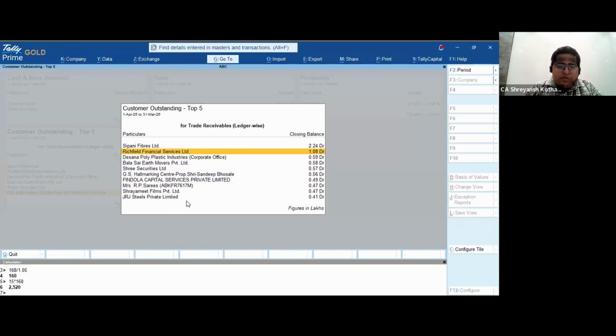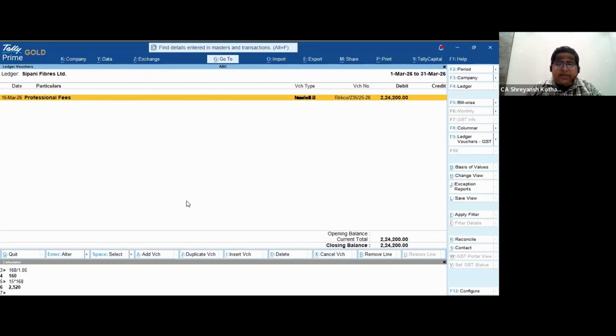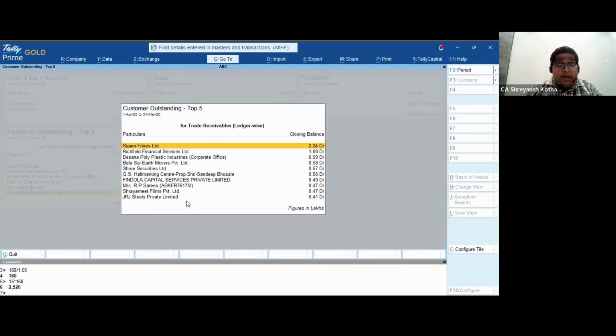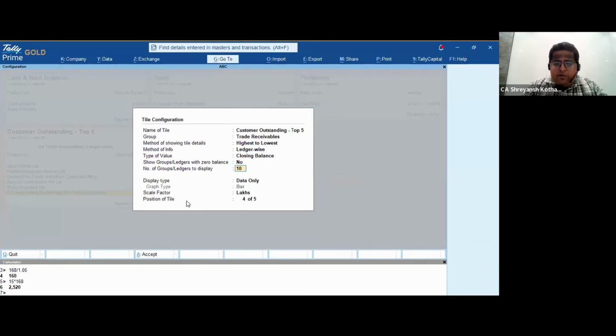So suppose I want to see the first party. I'll click Enter here. I'll directly go into that party's ledger, and I can see the voucher-wise details. Okay, I'll again configure this to 5.